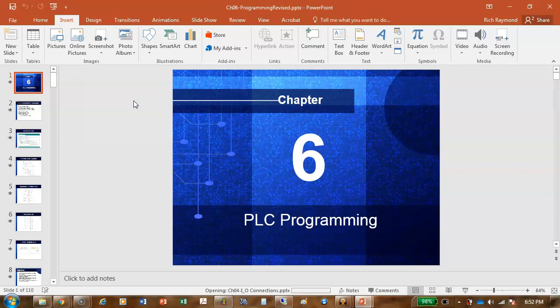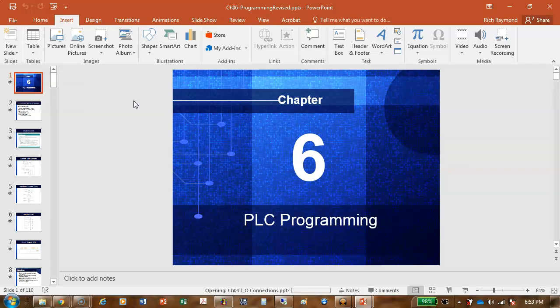And by the way, once you learn RSLogix 500, it'll make it a lot easier to learn other programming applications, like RSLogix 5000, which is the newest version that Allen-Bradley, or Rockwell Automation, puts out. Allen-Bradley is a division of Rockwell Automation. So you probably need to remember that, because I don't think Allen-Bradley even has a website. You have to go to Rockwell Automation, I think. I might be wrong about that.